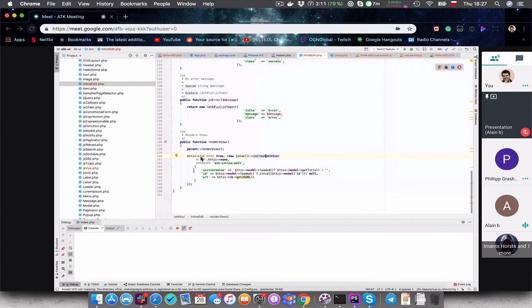Yeah, but you need to pass those values, right? Yeah, you're still passing those values, but as far as the creation of the view component, we could make that simpler. Okay.